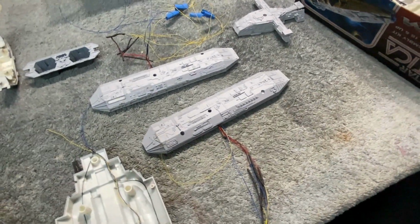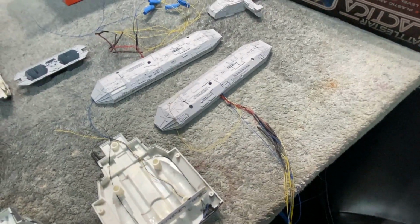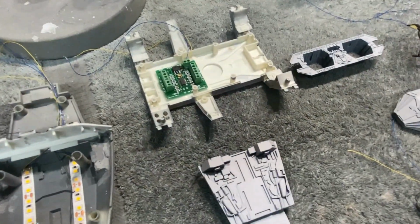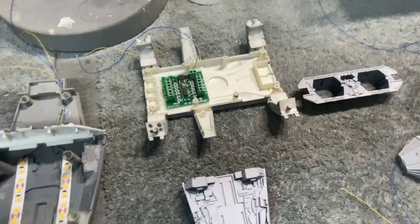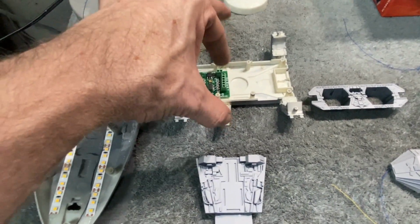I had to think about how I was going to run the wires through. I've got quite a few wires for that sequential lighting on the floors that needed to come into the main part of the ship. I decided to mount the control board right here in the center section. There's plenty of room in there, and it's nice and out of the way, so I can terminate all my wires coming off of the landing bays with a fairly short run of wire.